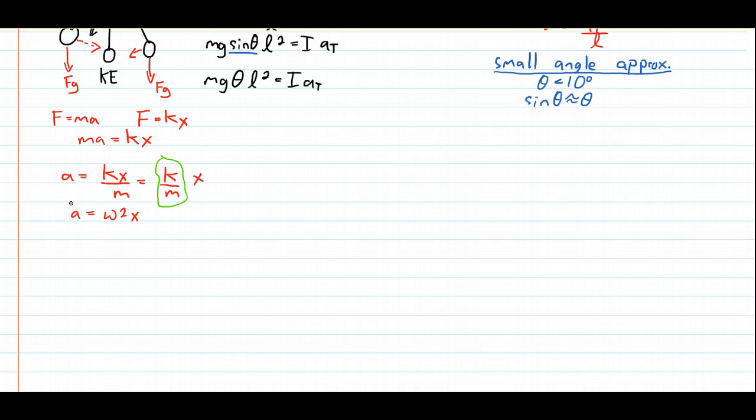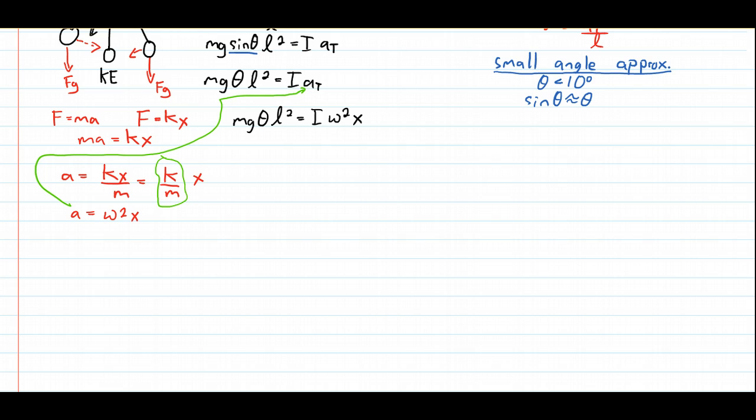So we can go ahead and substitute this back in there, giving us mg theta L squared equals I omega squared x. So we're almost done. The last thing that I want to get rid of from our equation is theta. We got rid of the trig function sine, but I want to get rid of the theta because angles just make things more difficult, and our angle is constantly changing in this process.